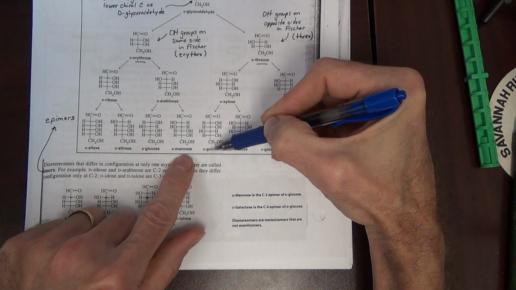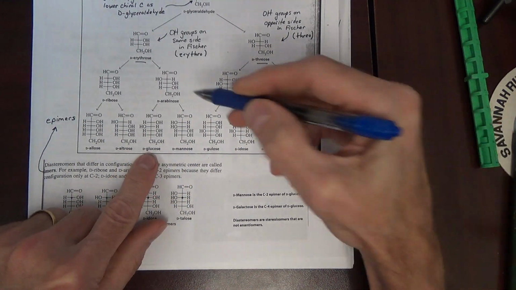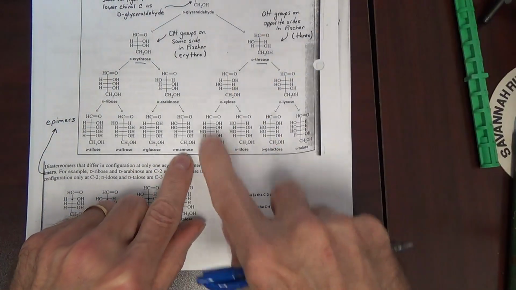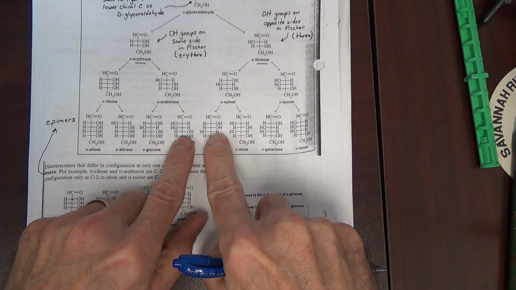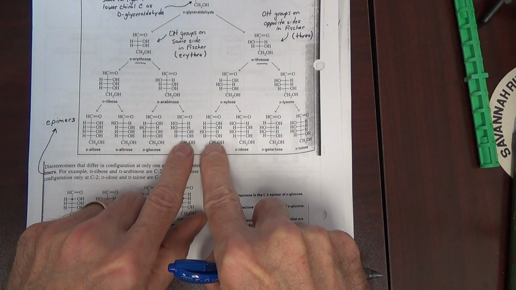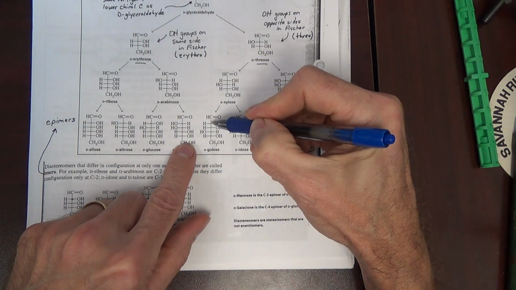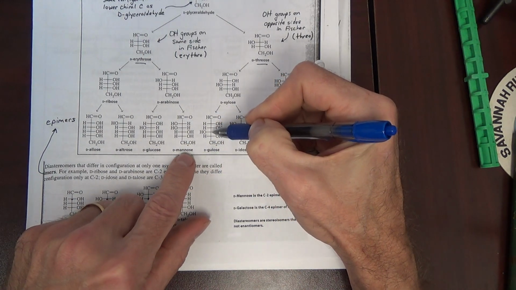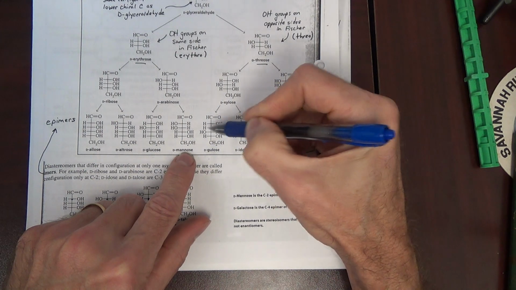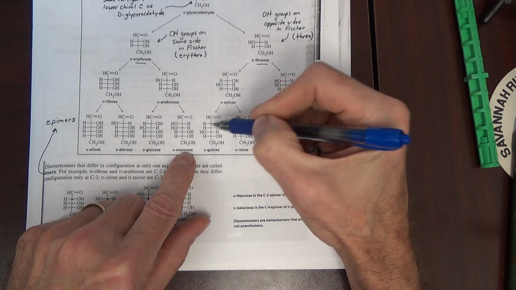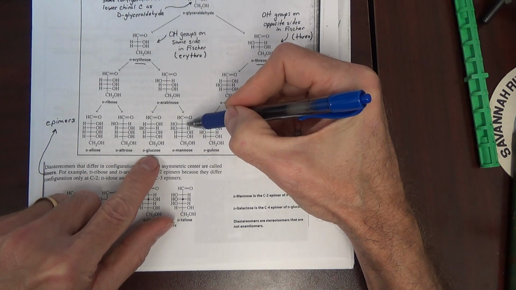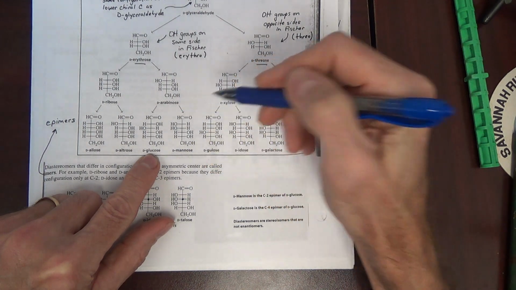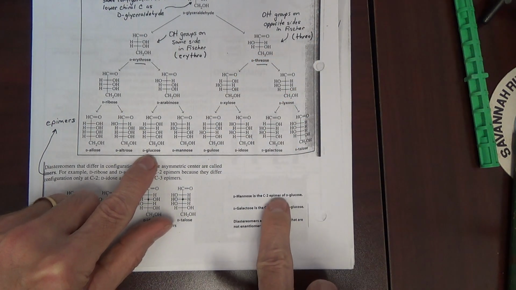I'm sorry, that's not glucose, that's gulose. Here's glucose. I was looking at it as more than one change here. If we look at these two, there's 3 changes. C2, 3, and 4 are different when you come over here. So those are not epimers, because more than one stereocenter has changed. But if you look at mannose and glucose, there's only one change, and it's at C2. And so these two are C2 epimers.